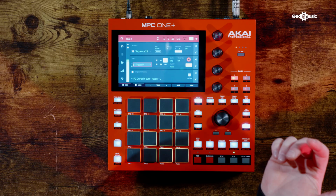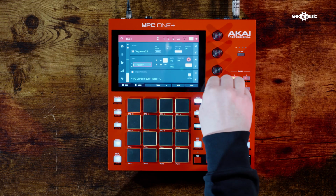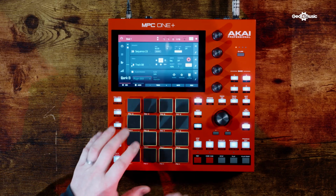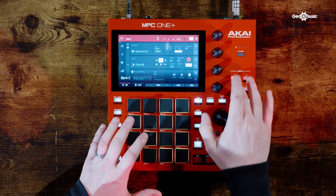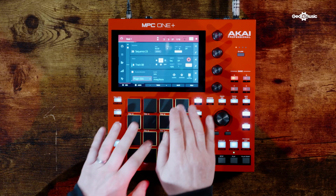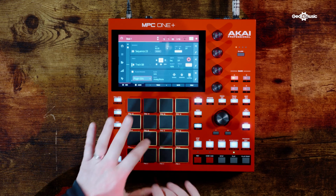What I've also added is some cool effects on here as well. So now, from there we can go to track 8, go to a plugin. So now you're just finding different melodies to fit in the pockets. So we'll put that down.